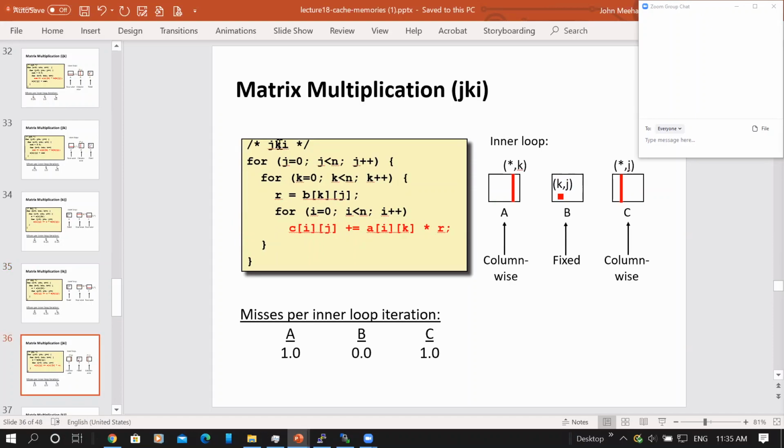If we move the j out there and the k here and put the i down at the bottom, we've now got to have this temporary again, but we're doing two columnar accesses in these two terms on the inner loop, right? We're holding the row, the column fixed, the k and the j on the inner loop and varying the row. So that's columnar access, and that really stinks, right?